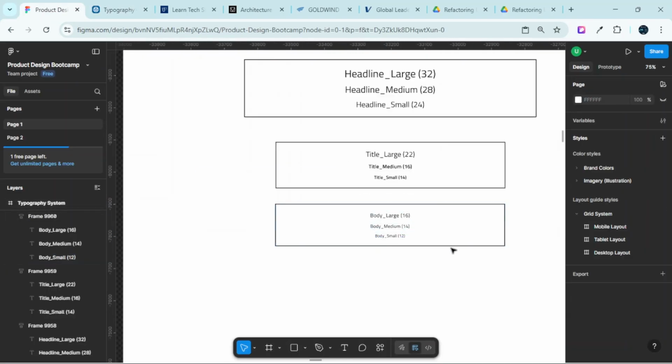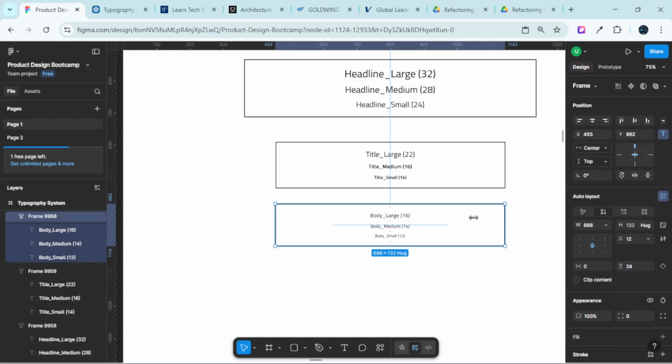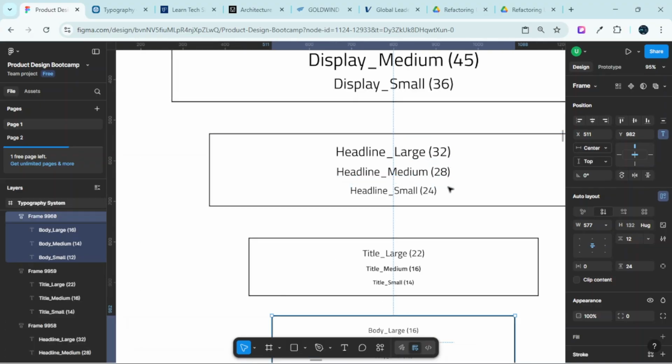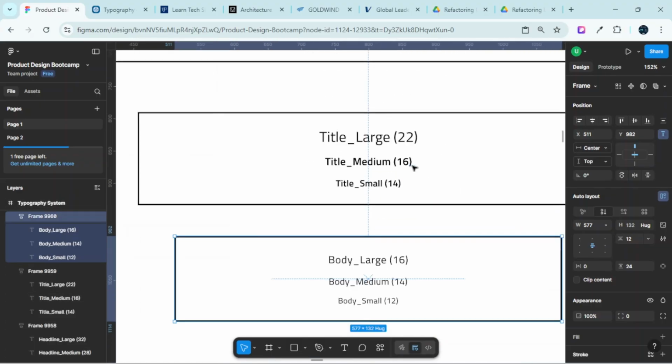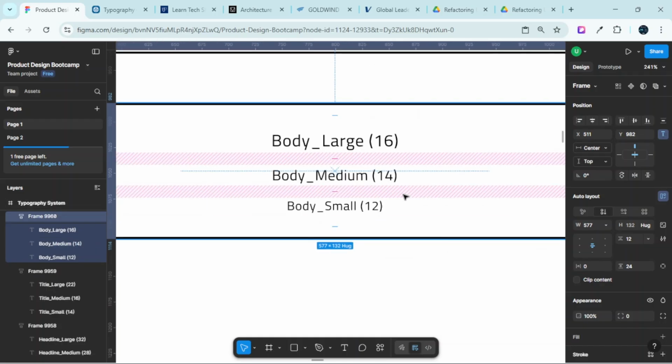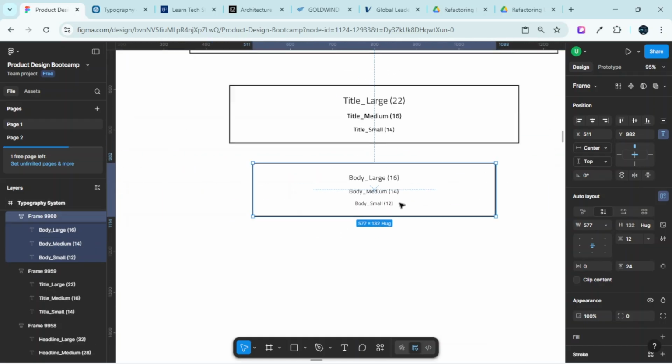So now I'm going to move to the next category of text, which is the label text. Let's just have this here. So I have display text done. I have the headline text category done. I have title large category done, and I have the body category done in terms of the body large, body medium, and body small. After this, I have another text rule, which is the label text.